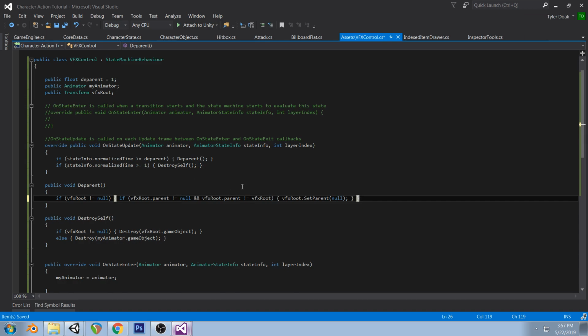And VFX root.parent isn't equal to the root, so it's not itself, but it hasn't already been deparented. It's hard to explain. A simple way is that it already hasn't been deparented. A way to check that. And then we set our parent to null, and that's just a way to deparent.